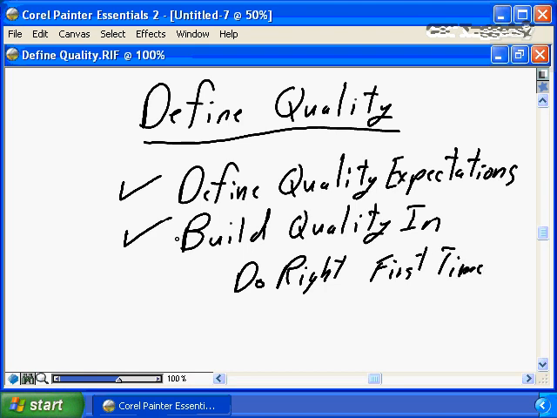Quality does not cost. Building quality into your project does not add cost to your project. Not building quality into your project increases your project cost. Building quality in, doing it right the first time, truly decreases the overall total cost to your project, the total time to deliver for your project to the organization. It's important that the quality processes are built in as part of the planning process.